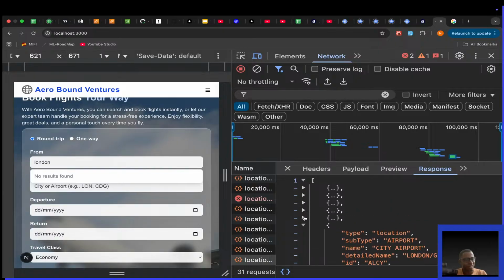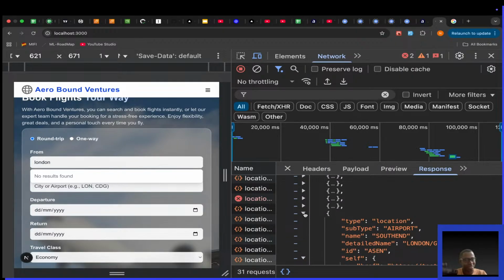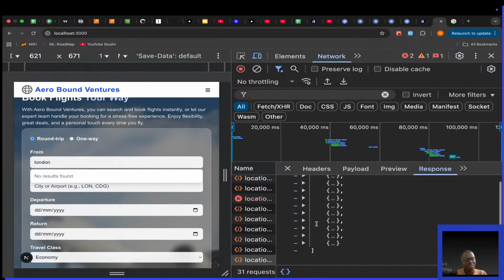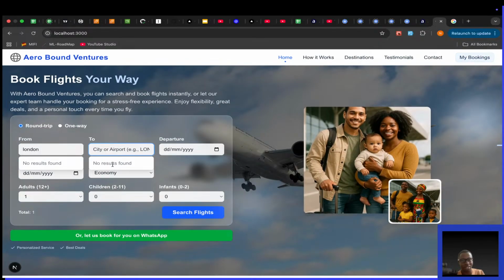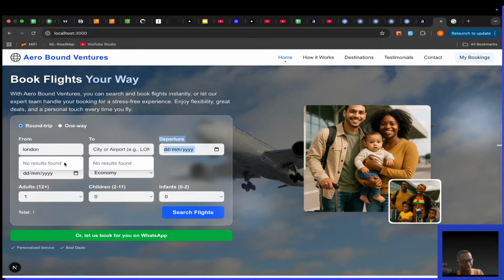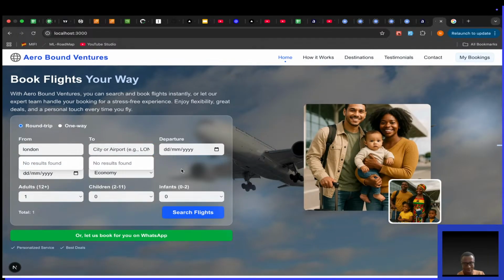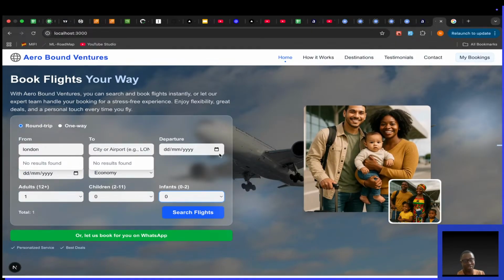We have many results for London. There should be a way of limiting this. There are too many. I want to limit it to maybe the top 5. I'll do that on the back end. So London works, Eugene. And we can see we have the search. This search drop down is working. But when I click out, it doesn't disappear. Those are UI issues.